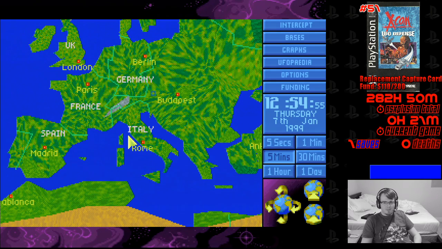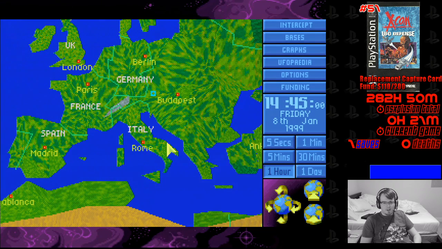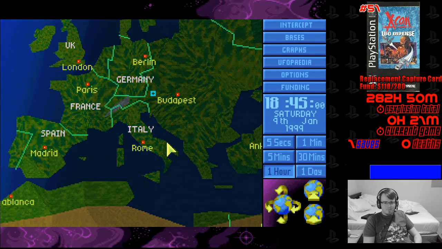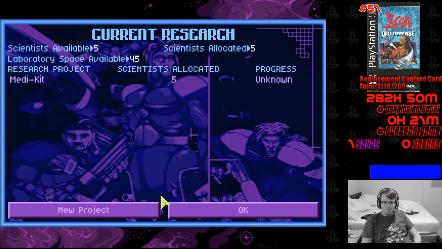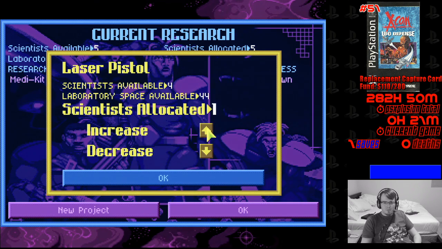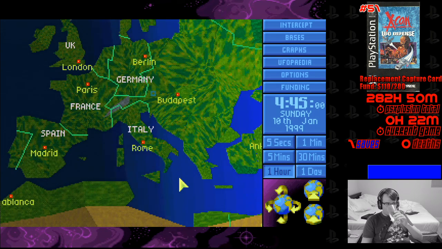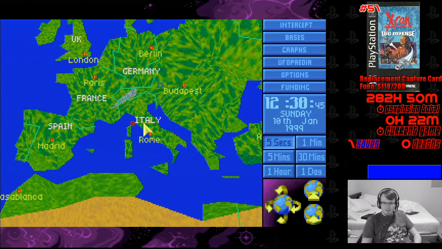This time those aliens are gonna get some. We'll probably just do this until we get a prompt of alien spotted. Either that or the whole world is just gonna blow up. All right, research complete. Sick. Laser pistol. Good job, scientists. All right, this time, small UFO heading east. It's red. Come get some.